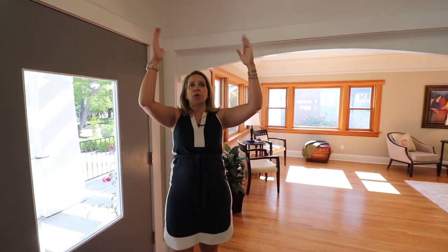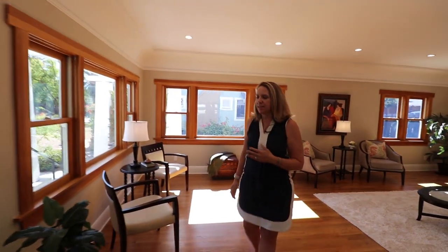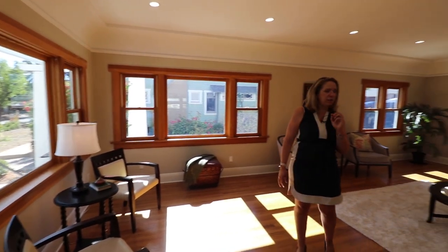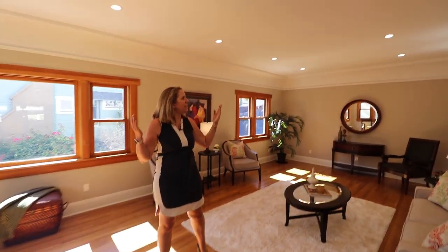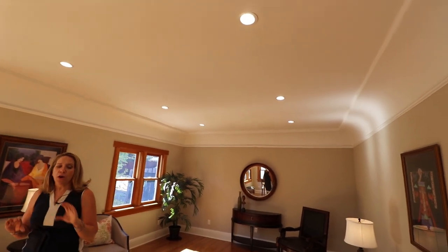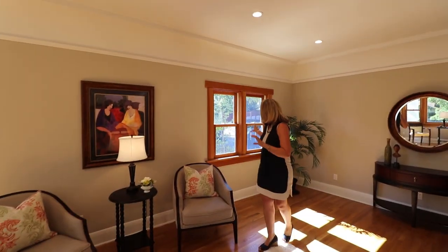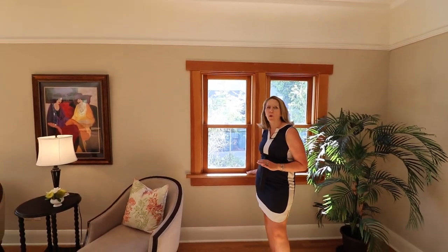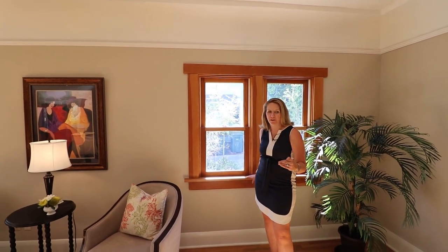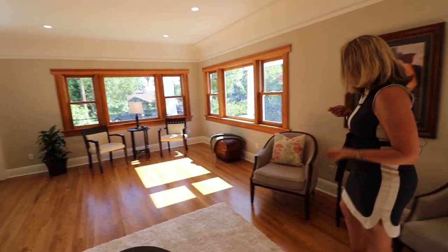In the entrance, you have a tray ceiling — one of three tray ceilings you'll see in the house. There's a large arch opening here that comes into this oversized living room. Our client actually spent a long time remodeling this over time, bit by bit. In this living room, you have an additional tray ceiling, a picture rail molding, the oversized original base molding, and look at this beautiful case molding around all the windows. You can see all these windows have been reworked, and all this wood is really quite beautiful — how it's been maintained and preserved. The hardwood floors are pristine — a light blonde stain, really quite beautiful.